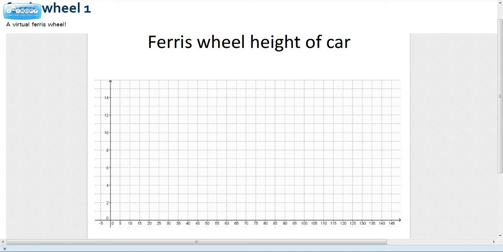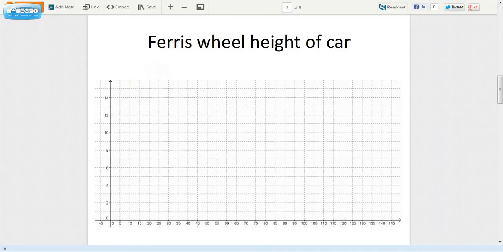The wall is over here, and it's going to give you a graph that looks like this, where you can graph the information. I'm sure that she's setting this up in such a way that she can talk about the sine and the cosine shape and where they cross the y-axis, or their initial value.